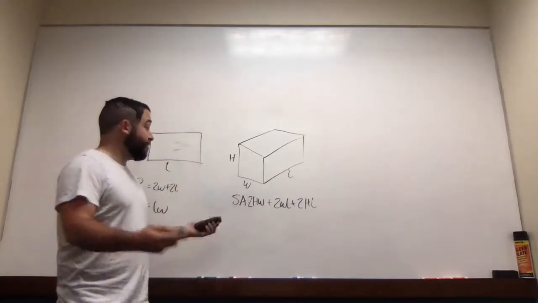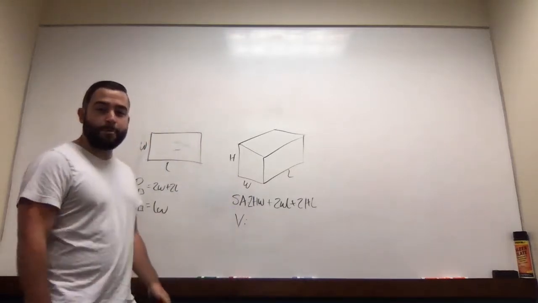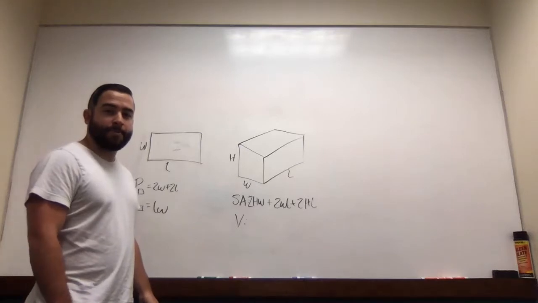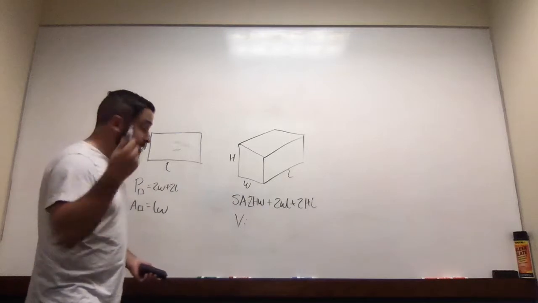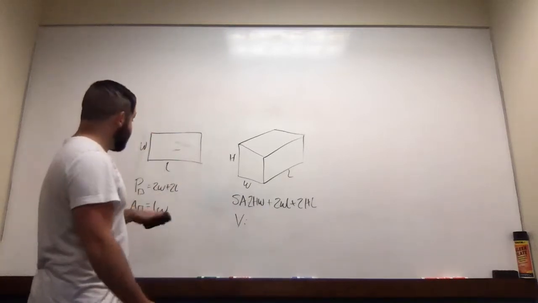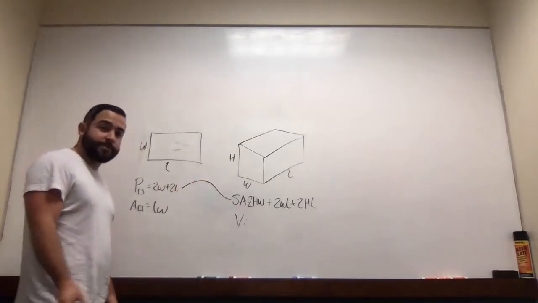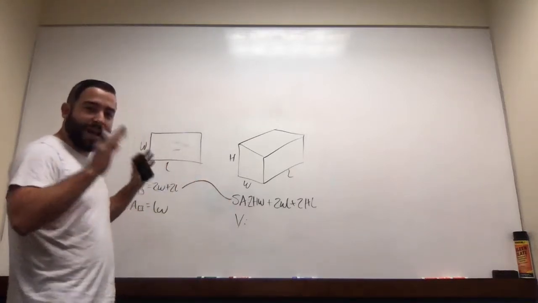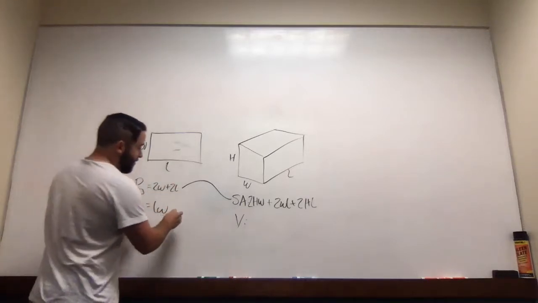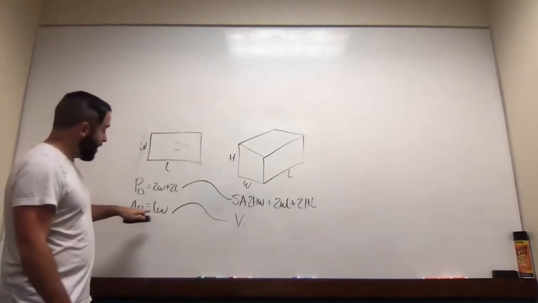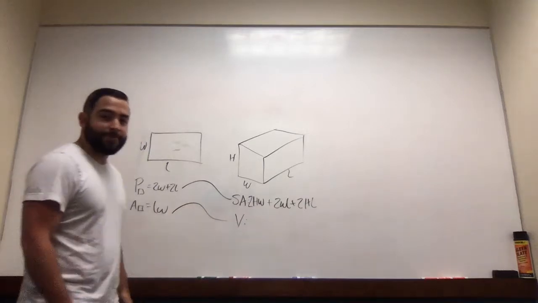The volume. Volume, good. So how would you find volume? I don't know. So we'd have to be using the same thing that you applied on the first one. Right, so let's think of this real fast. So perimeter over here kind of had a little bit of a connection with surface area, right? So it's finding these external, these outside walls of sorts. So if area were to connect with volume, and area was length times width, what do you think volume would be? Length times width times height. Perfect.